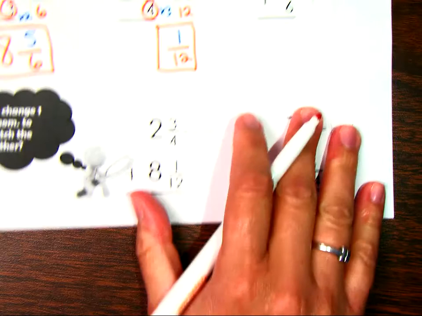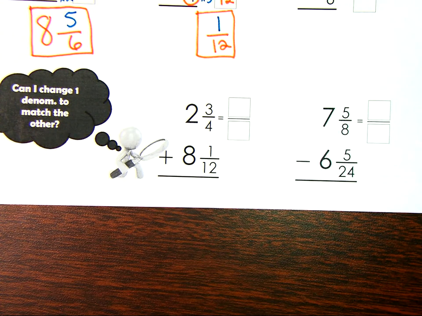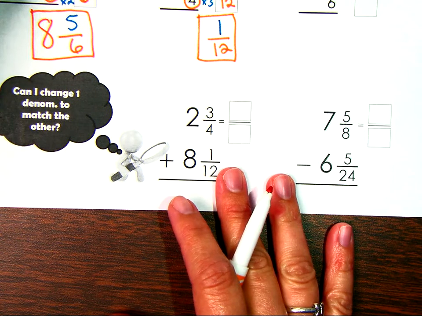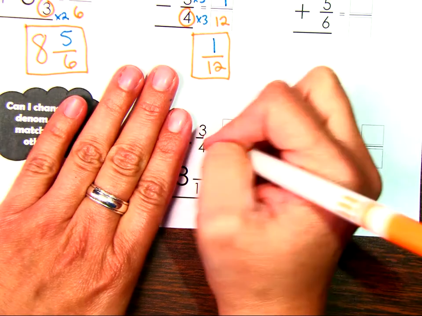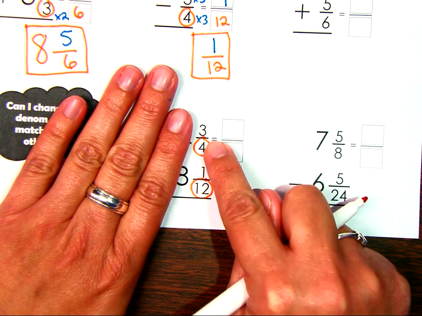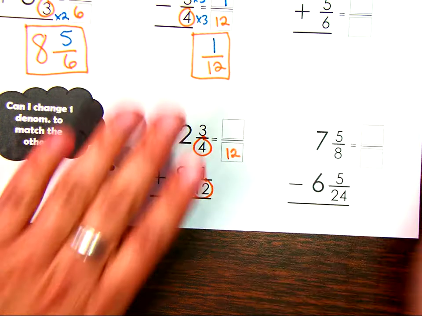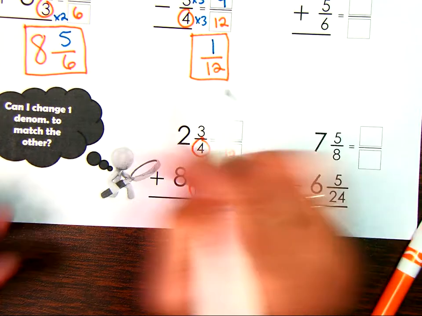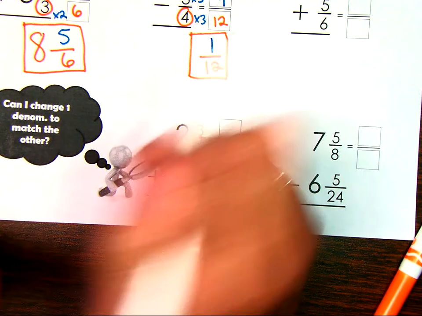So let's look at this last little guy thinking right here. Can you change one denominator to match the other? Meaning, do you have to change both numbers, or could you only have to change one? So that's what we were talking about up here. Could we get these smaller numbers to those bigger numbers? So let's look. 4 and 12. So 12 is my bigger number. So if you stop and think, is 12 a multiple of 4? Can I get from 4 to 12? And hopefully you said yes, because we can say times 3. So good news, you don't have to change this one. You only have to change one of them. And that makes your life a little bit easier, only having to change one of them.